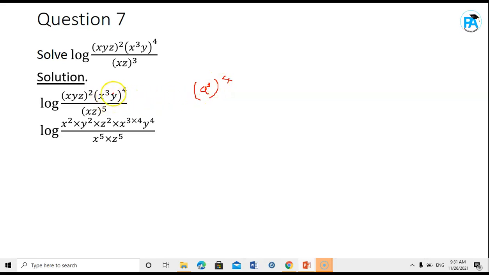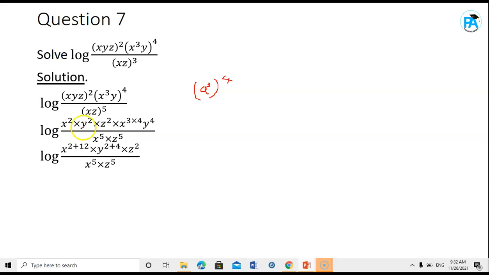So this one becomes x exponent 3 times 4, like what I did here. Please be writing your exponent very well. Don't let it look like a whole number like this. Then times y exponent 4. The exponent affects the two of them. Are you getting it? Divided by x exponent 5, z exponent 5. So that gives you what?